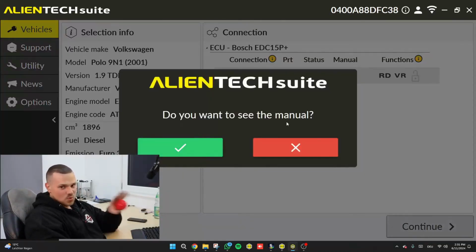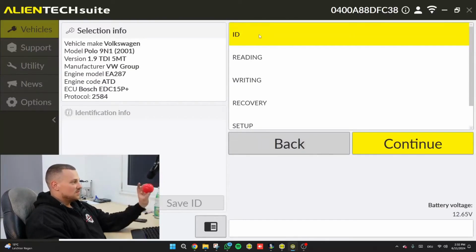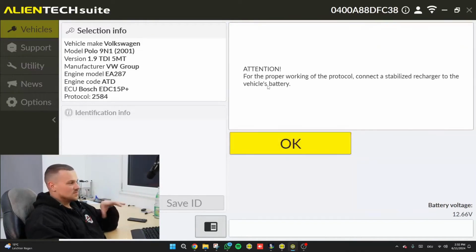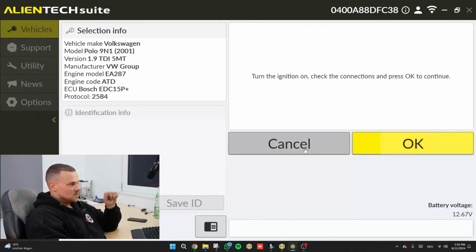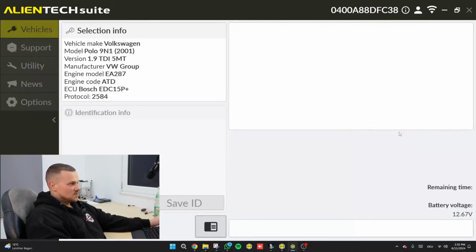Then it asks you if you want to read it again or not. In that case, no, we've already looked at it and read it to the protocol. Always try to read the ID regardless of the tool. Please do this also with an AutoTuner or with a Magic Motorsport Flex. Then we do ID, then continue. Then you just need to follow what it says here. Okay, then we need to check, is the battery connected and the ignition on? Ignition is on, then okay.